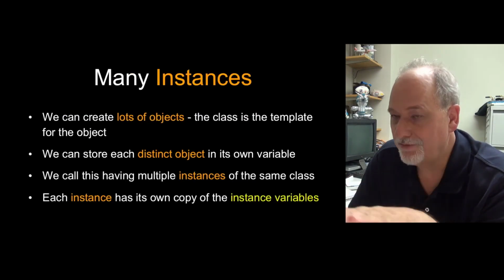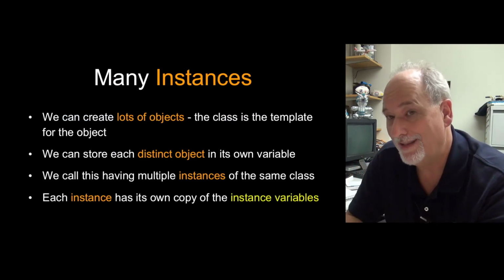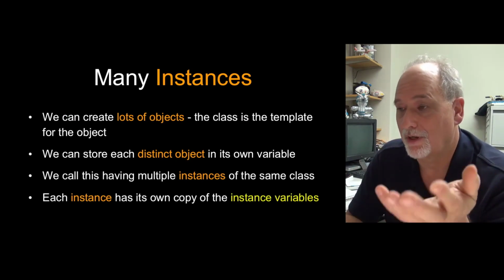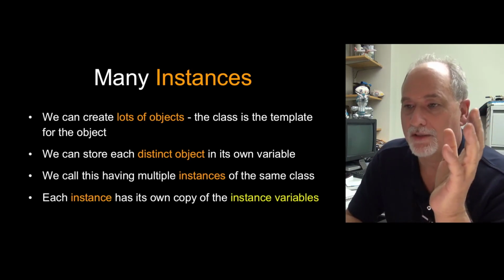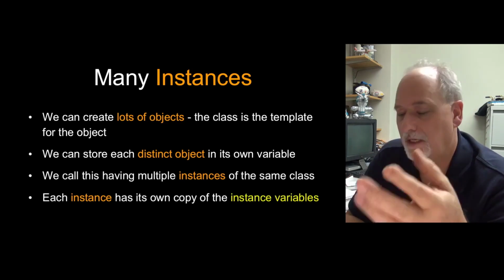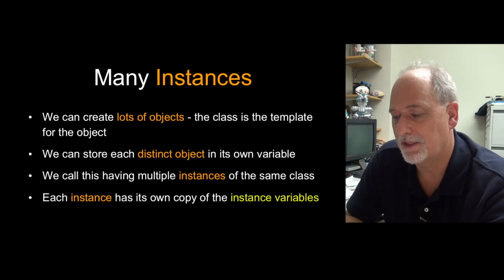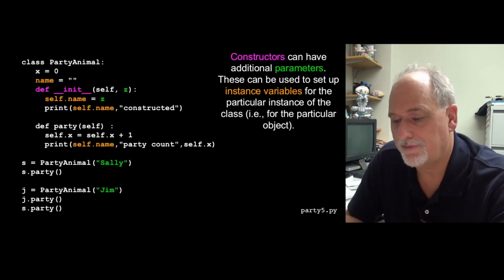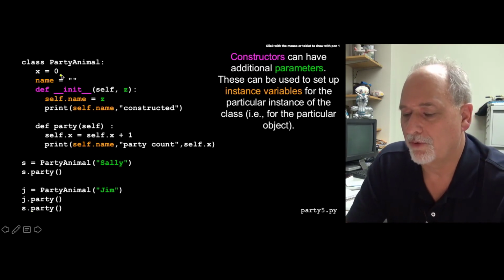So we can create lots of instances. Everything we've done so far is we make a class and then we create one instance, one object. And each of these objects ends up being stored in its own variable. We have a variable an and we've been using it. But the more interesting thing begins to happen when we have multiple instances of the same class sitting in different variables, and each has its own copy of the instance variables. So let's take a look at this. In this code here, I've taken out the destructor, and it shows a little bit more information.